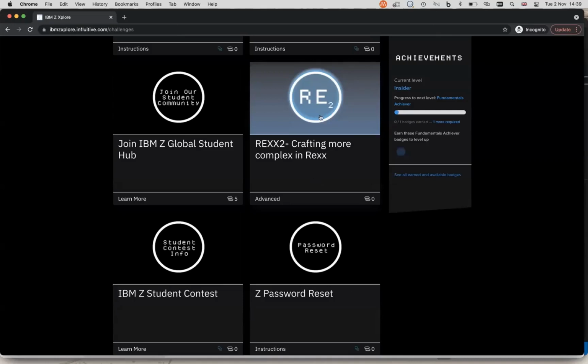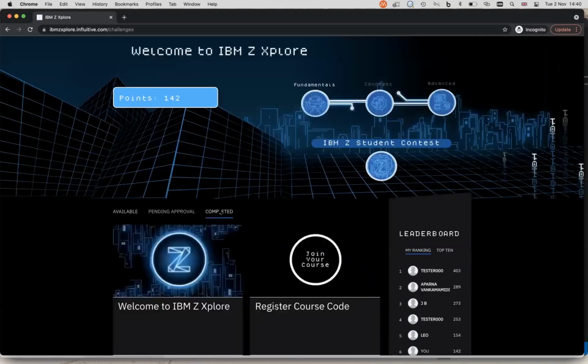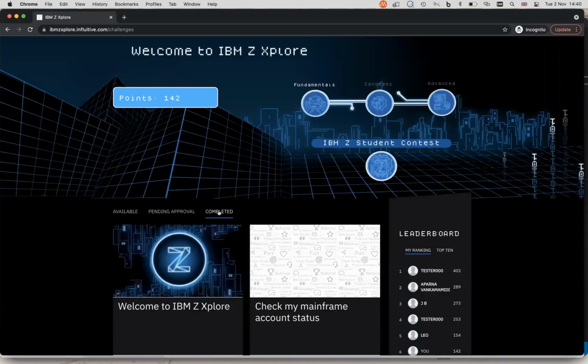And each time you complete challenges, there may be other dependent challenges that need you to do a little bit. So you might have to do some file setup before you can go off and do the JCL environment, or you might need to do Docker setup to be able to do some of the things with Ansible. Each of those dependent challenges then becomes available in your available list.